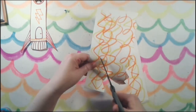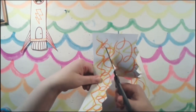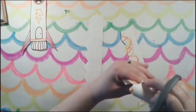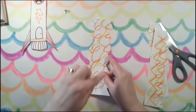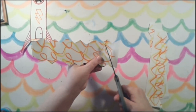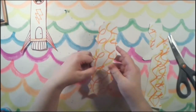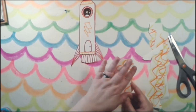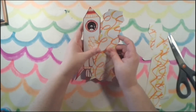Out, in, out, in, out, in, out. Okay. So this will be my top, this will be my bottom, so I'm going to give a little texture on the bottom too. So I'm going to go out, in, out, like that. So it's going to go over like this, see? And we might have to shorten this fire a little bit so it fits in our paper, but we'll try that when we get there.